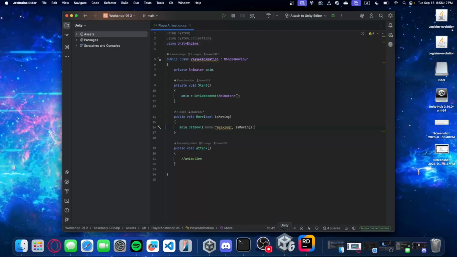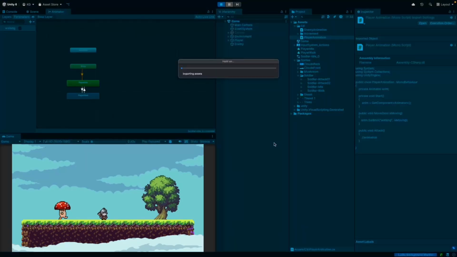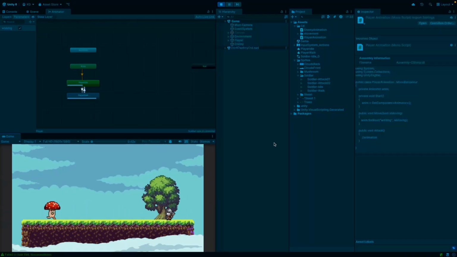Now, everything should work. We've set up our transitions, we've set up our condition, we've set up the code. So now if we play, let everything compile, we should see the idle idling and the walker walking. And let's see what we got. We got idling, we got walking, we got idling, we got walking. Look at that. Animations. That wasn't that hard.